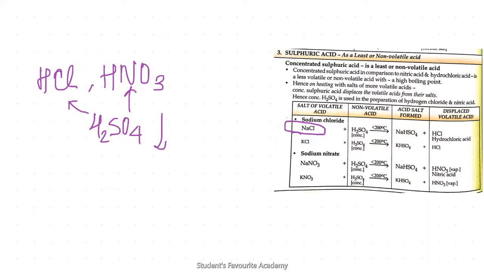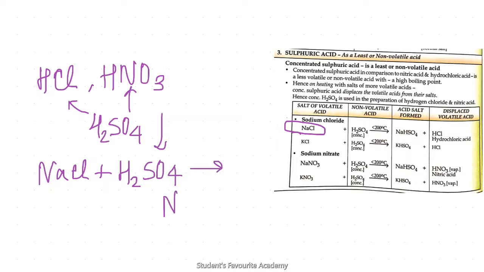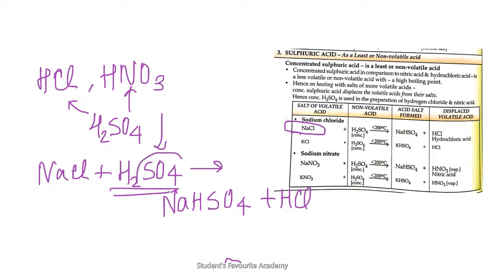Now what is happening when H2SO4 reacts with it? You can see the temperature has to be greater than 200 degrees Celsius, because sulfuric acid acts as a volatile acid only when it is given a high temperature. So whenever NaCl reacts with H2SO4 and ample heat is provided, it forms NaHSO4, this we have seen, and then it forms HCl. Means what did this H2SO4 do? It replaced the Cl, and the SO4 ions reacted with the Na. Okay, so here what happened?